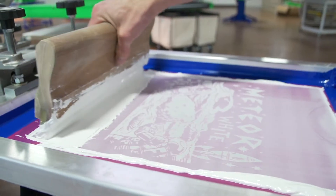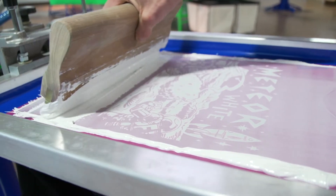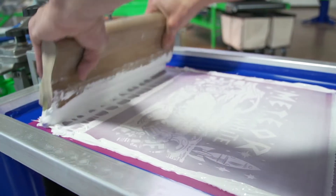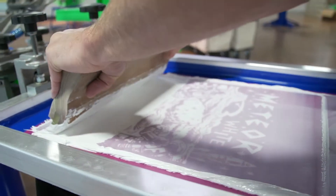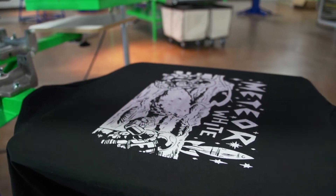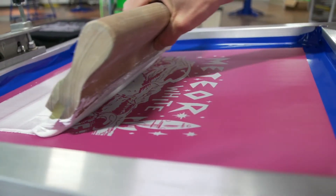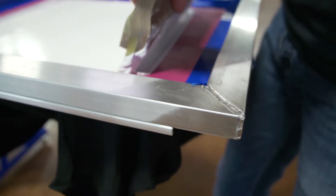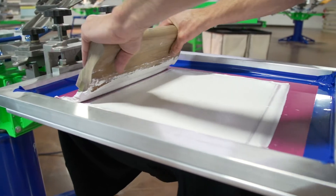Today we're using the meteor cotton white ink. This ink is super creamy as you can see — this is not reduced at all. We're using a 70 durometer wood squeegee. We're going to flood the screen up and then do a pull print at a standard angle, making sure we're releasing all that ink onto the garment. We're going to do two passes on the first pull, then flash, and then do another pass. We'll do the same thing with the solid lock. Both of these stencils were prepared the exact same way — they have hi-fi emulsion, which is just thicker stencil emulsion, with a coat on the round side to build a slightly thicker stencil.